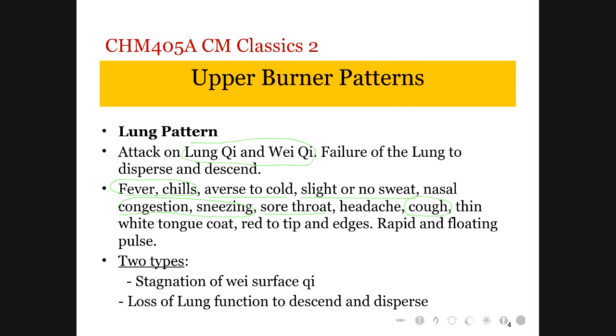A thin white tongue coating is typical of an external pathogen attacking the surface. So no organ has been affected, no organ has been disturbed. It is still either normal or the internal constitution doesn't have a strong protective yang qi. Red on the tip and edge indicates the pathogens have some level of heat in nature. Rapid is correlated with heat in nature. Floating tells of the surface. So this is a combination of damp heat resulting in this kind of clinical manifestation.